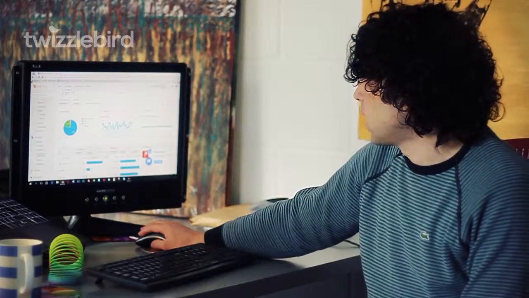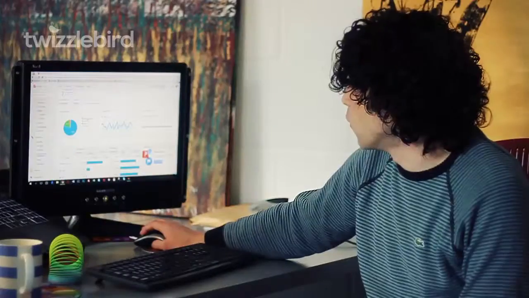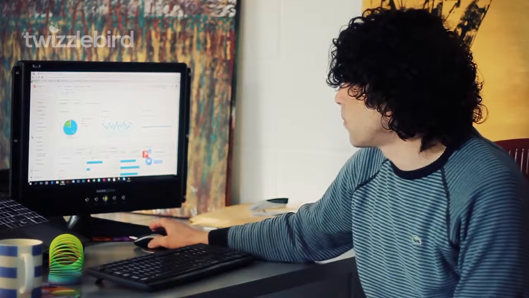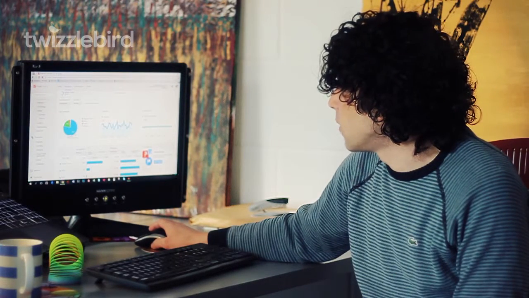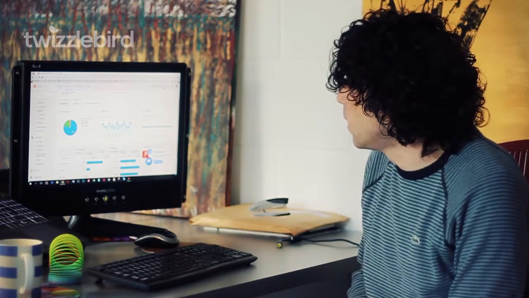okay, you can see here for this particular site, the vast majority of people come via organic search. So that's searching for a keyword on Google and this particular website pops up. Then the other options in here: direct, so that's typing it into the address bar without searching or anything like that; social, coming from Facebook, Twitter, etc.; and a referral would be clicking on a link on another website.